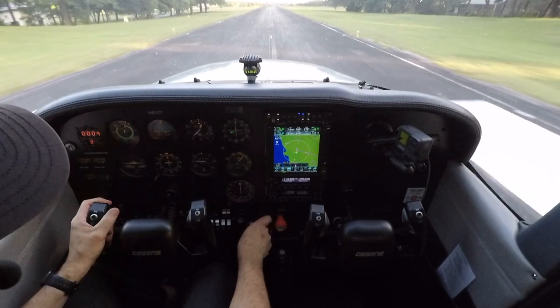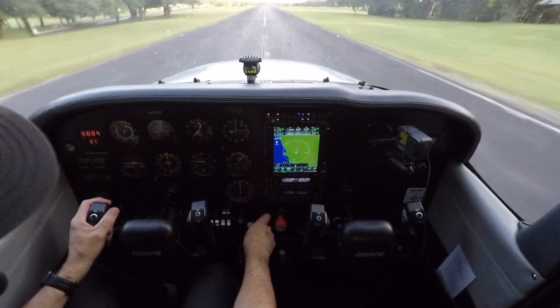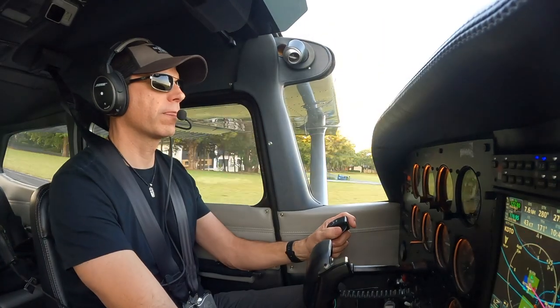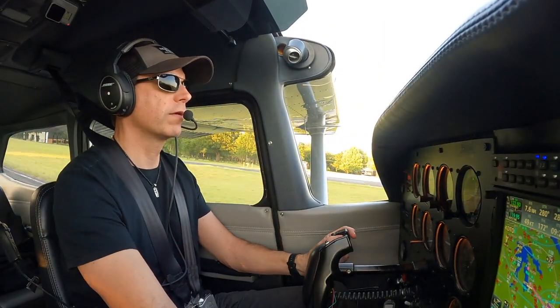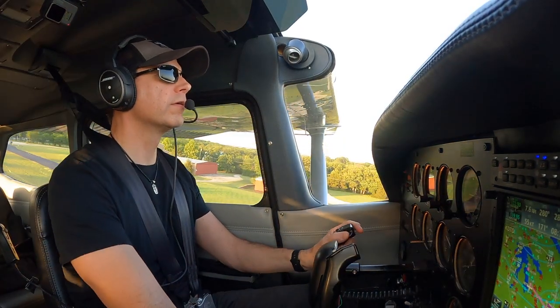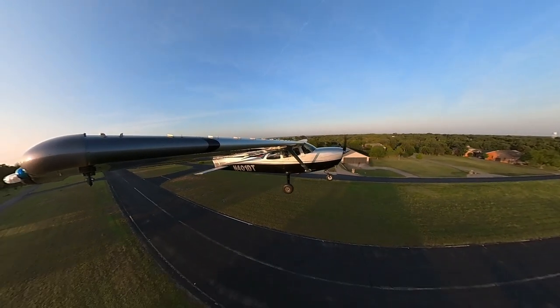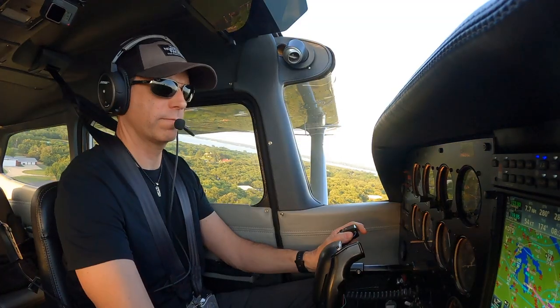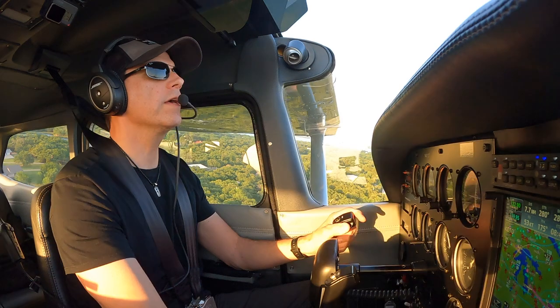There's full power, 2300 RPMs at least. Airspeed's alive. All right, climbing out pretty good with that headwind. Bringing my flaps up. And it is a little bumpy.